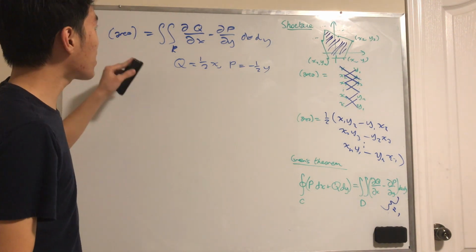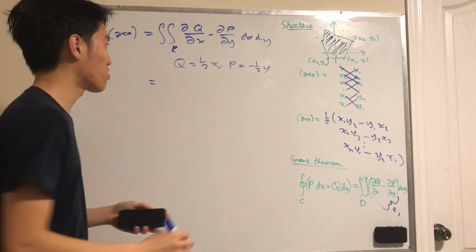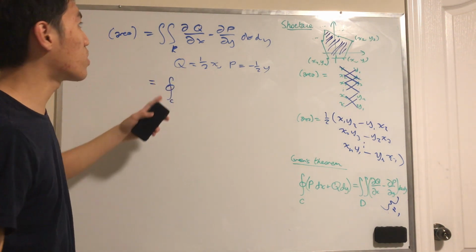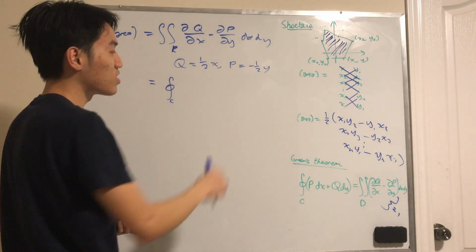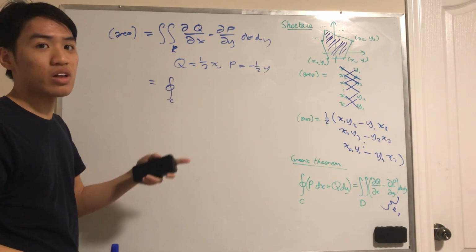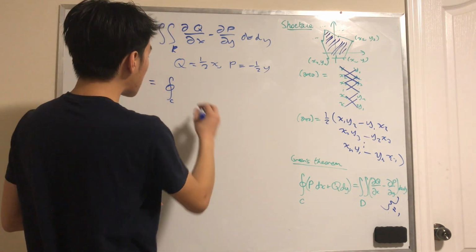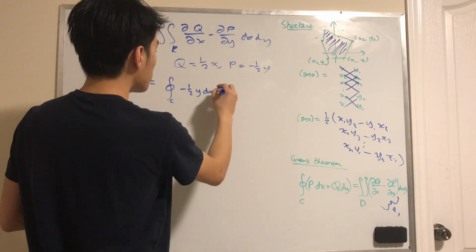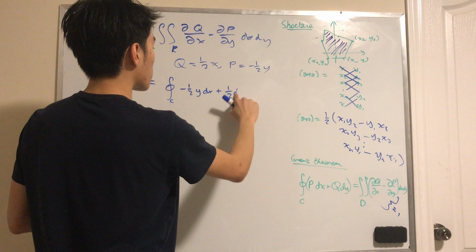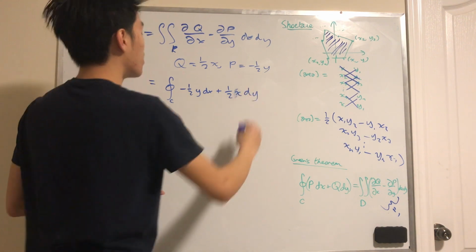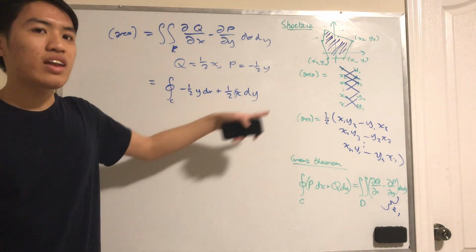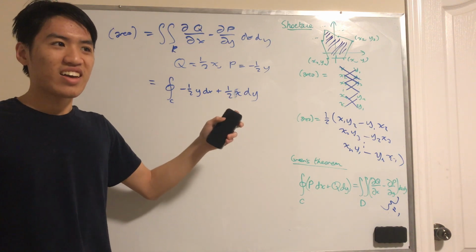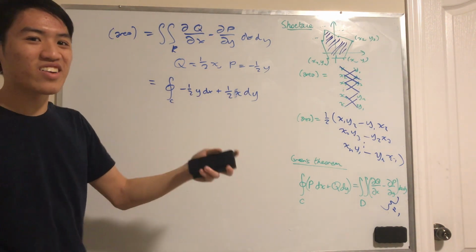In other words, we can find the area by just doing some line integrals now. So this is going to be the line integral around the entire boundary of whatever region we're doing. We haven't gone specifically to the shoelace theorem yet. In fact, the formula I'm about to show you will hold in general. Okay, so p dx is going to be minus 1/2 y dx, and then q dy is going to be 1/2 x dy. So the line integral around any region of minus 1/2 y dx plus 1/2 x dy surprisingly is going to give you the area of the region on the inside.